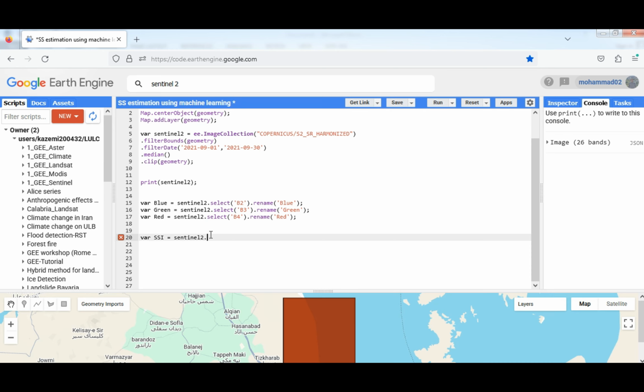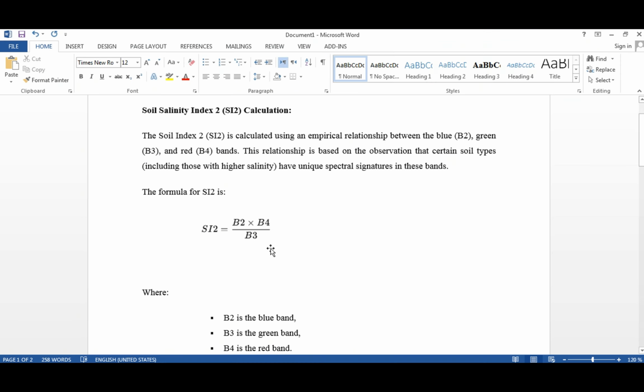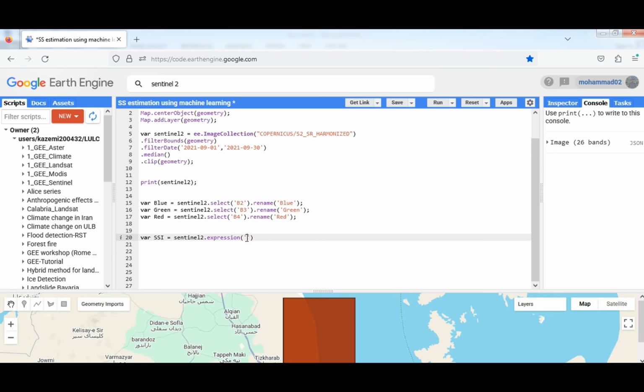From the collection, I'm gonna define an expression and write my formula here. As I said before, it's a relationship between band 2 multiplied by band 4 divided by band 3. Band 2 multiplied by band 4 divided by band 3 and bracket.